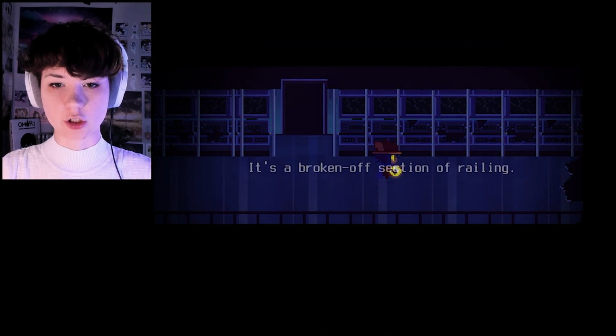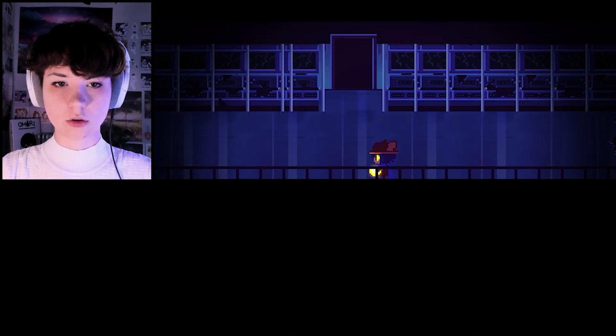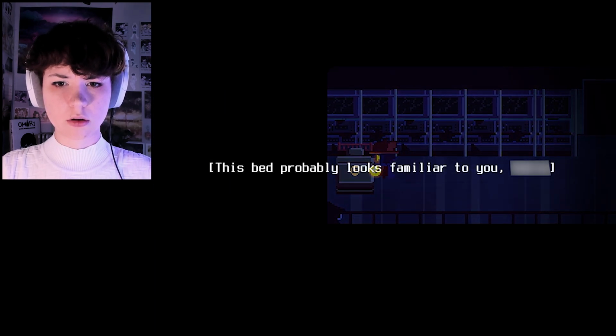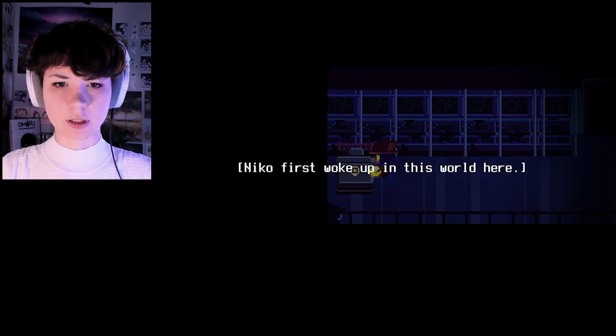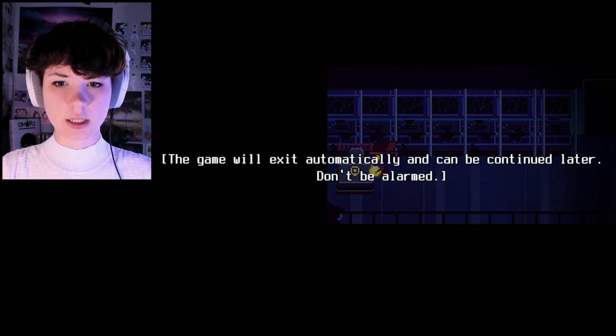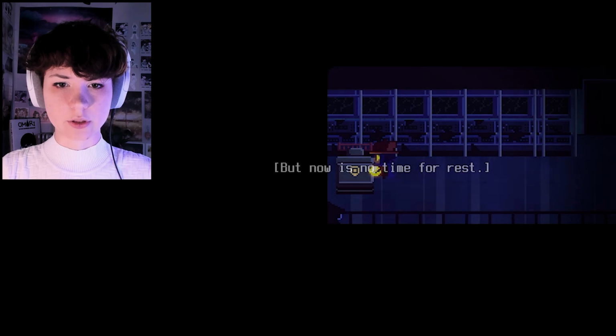It's a broken off section of railing. Niko takes it. Okay. Whoa. Niko first woke up in this world here. It's important that you allow Niko to sleep once in a while. The game will exit automatically and can be continued later. Don't be alarmed. But now is no time for rest.